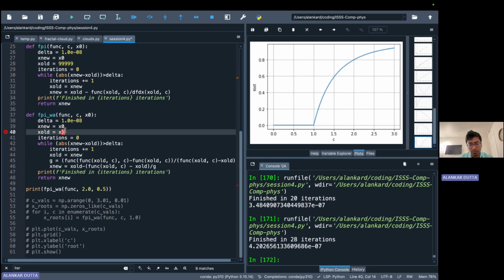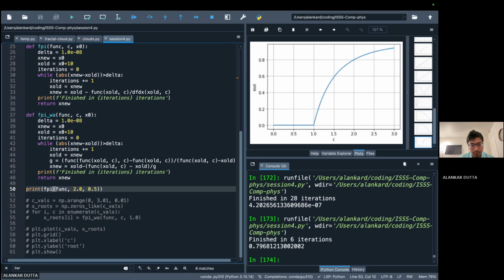This is x naught plus just some arbitrary initialization, ten. So this is just some arbitrary initialization, and again, I think this will work fine with Newton-Raphson. Somehow with acceleration, this doesn't work out that well. Or is it because I have made it 10 to the power of minus 8? No.